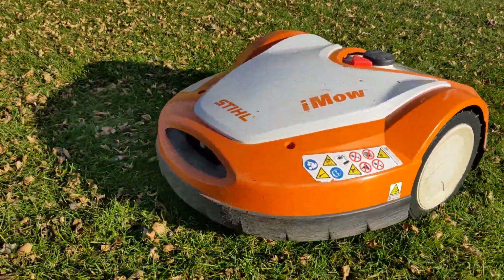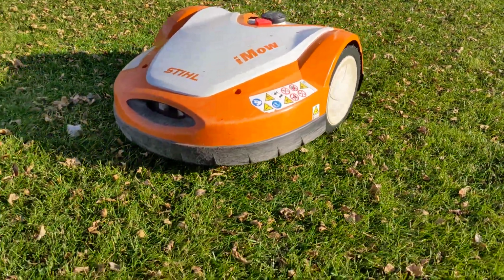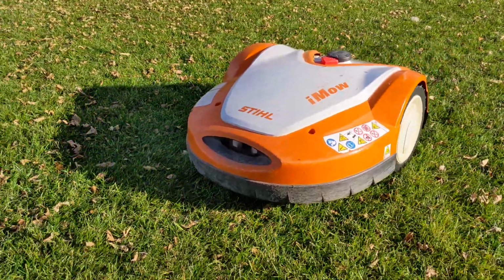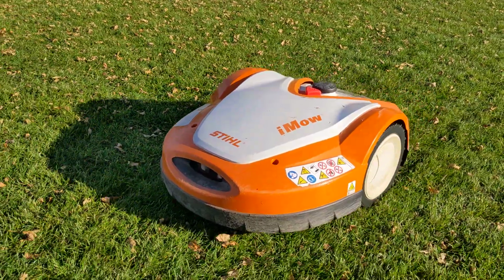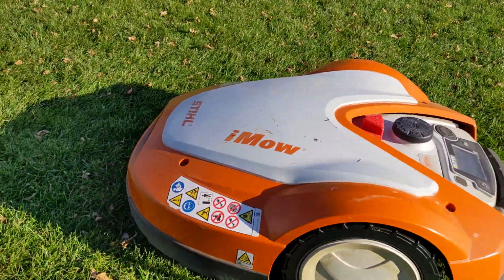I wanted to do a follow-up video. I had some people ask about the iMow and how it handles leaves. And you can see here that the iMow has been running for about a week since the leaves fell, and it has ground them up pretty good. We'll give it a turn here.